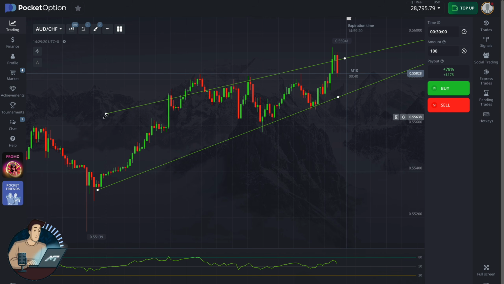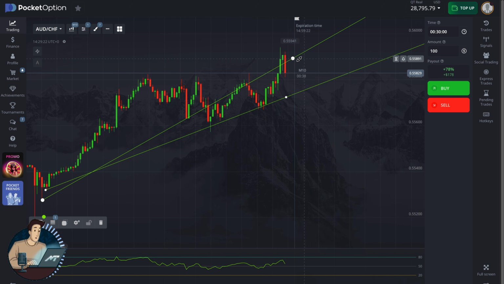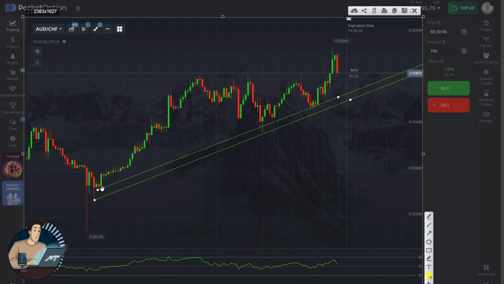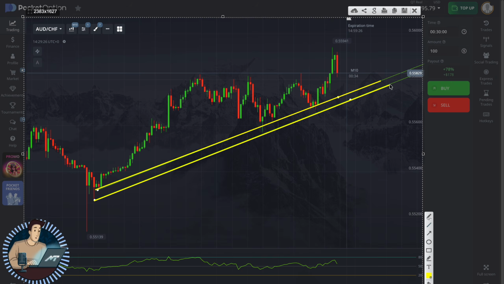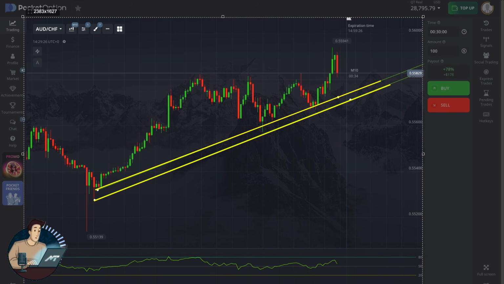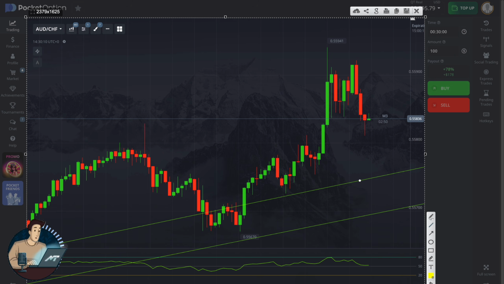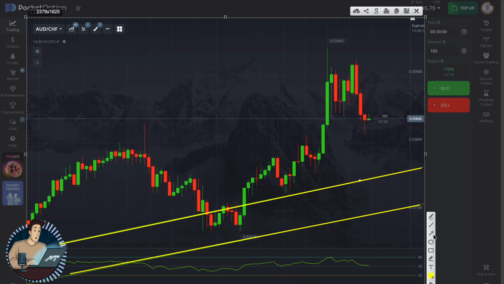So what do you do? You draw two lines instead of one. First line, through the bodies, the thick part of the candle, where price actually opened and closed. Second line, through the wicks, those thin little spikes you see above and below each candle, they show you where price went but didn't stay. And that space in between, that's your zone. That's where you pay attention. Not before price gets there, not after, right there.